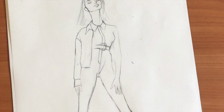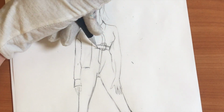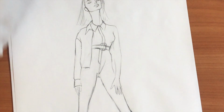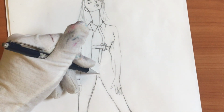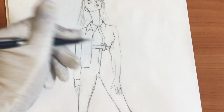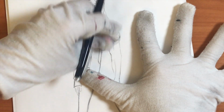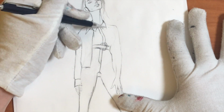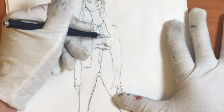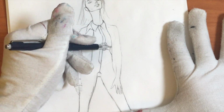I have uploaded the reference image. Sometimes I flip the images if I have a different pose, and flipping helps me get something that resembles my pose. Then I just flip it to make it easier to locate the folds and everything. So I uploaded the image. You can see the original one.